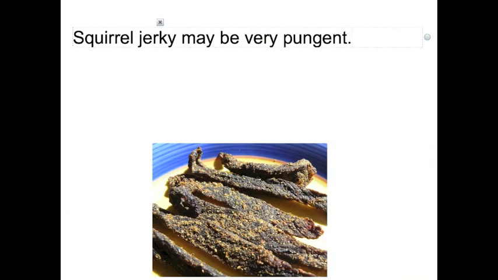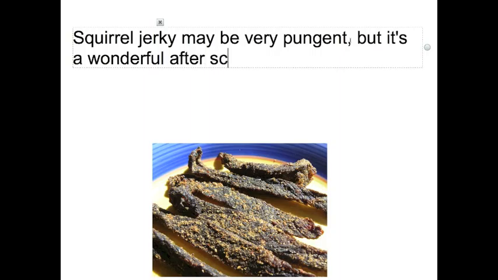Here's another example of a simple sentence that I want to change into a compound sentence by simply going back and taking the period and changing that period into a comma and adding a conjunction. I can add another clause right after it to change this simple sentence into a compound sentence. Let's try this. A wonderful after-school snack.